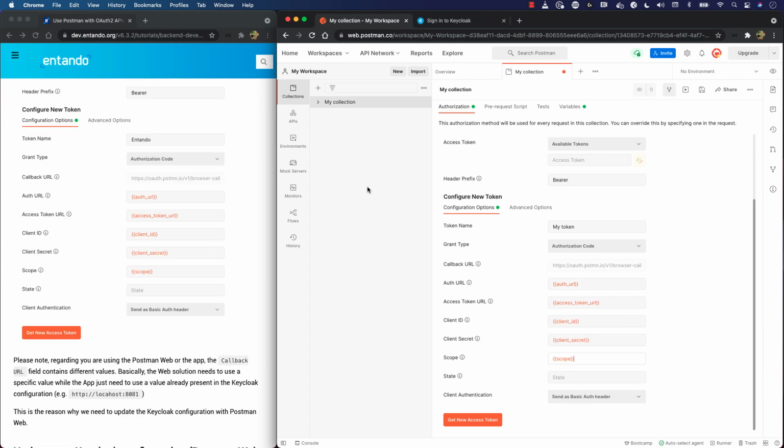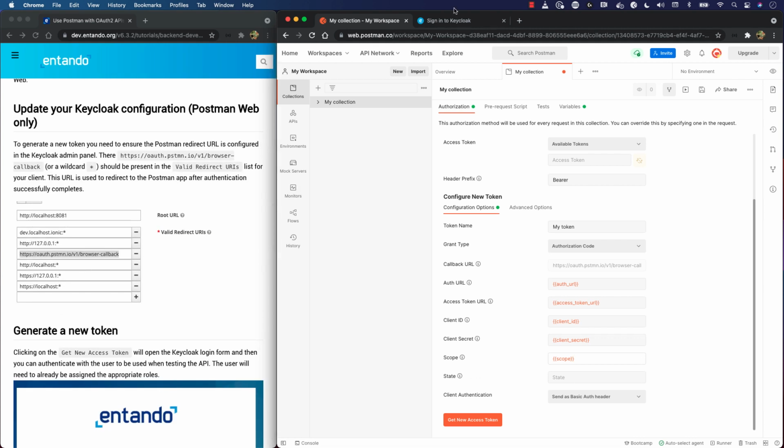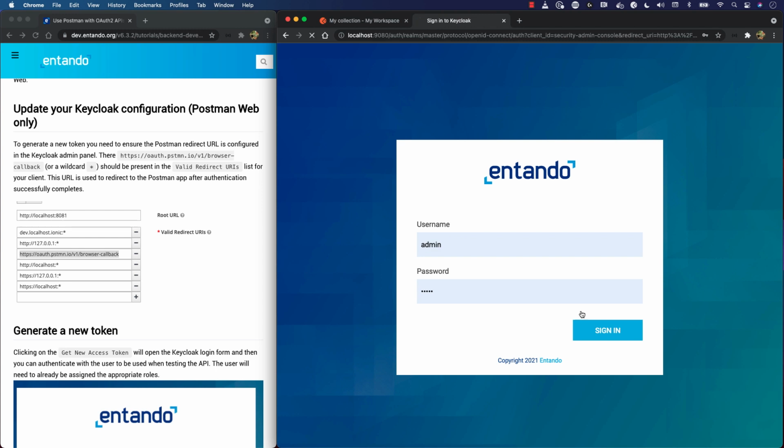As I said, if you are using the Postman web version, you need to add the callback URL in the authorized list of the callback URLs. So what you need is to access directly to your Keycloak configuration, to sign in.